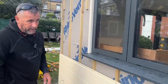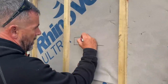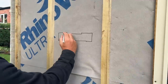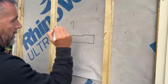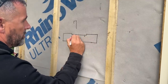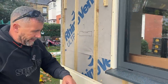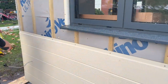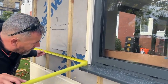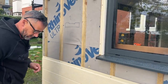So what I'm basically going to do on this bottom board is cut a full length, measure, and notch out from my window like that, and then I'm going to put that J-trim on there. When we fix it, I'm going to lift the J-trim up and put two colour-coded screws just under the sill, just to hold the J-trim under the sill. So I've already cut a board to length, 3.4, so what I'm going to do now is measure from there. It'll give me my window. Put my glasses on because I can't see crap without them.